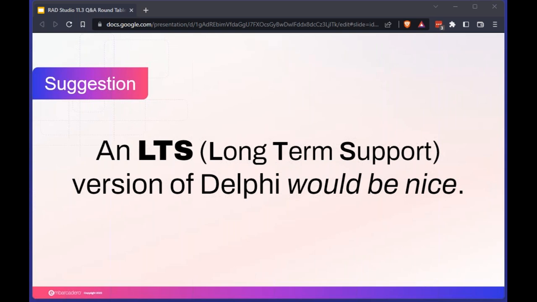we are getting requests from customers for the ability to stay on a specific version longer than the 18 months, 2 years cycle plus the time it takes you to move on to a new release. And so have one version that remains available for a longer amount of time. Reality is that is something we made an attempt in the past, providing fixes for older releases. It was not terribly successful, so that was shelved.